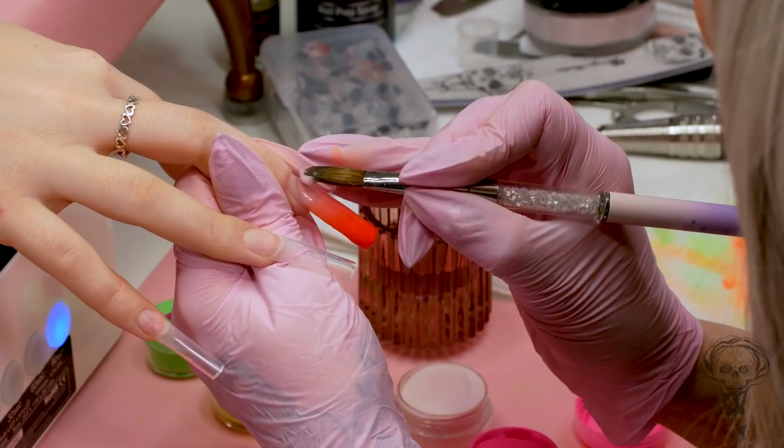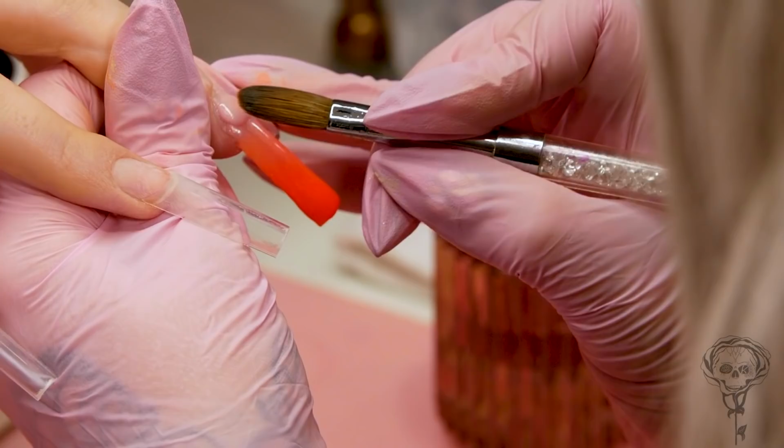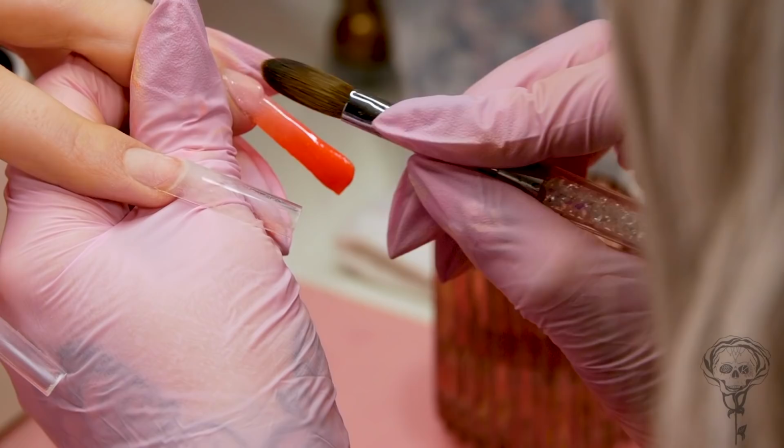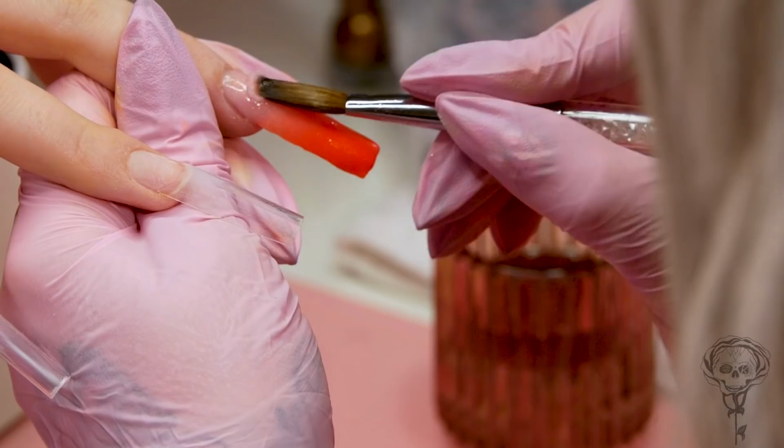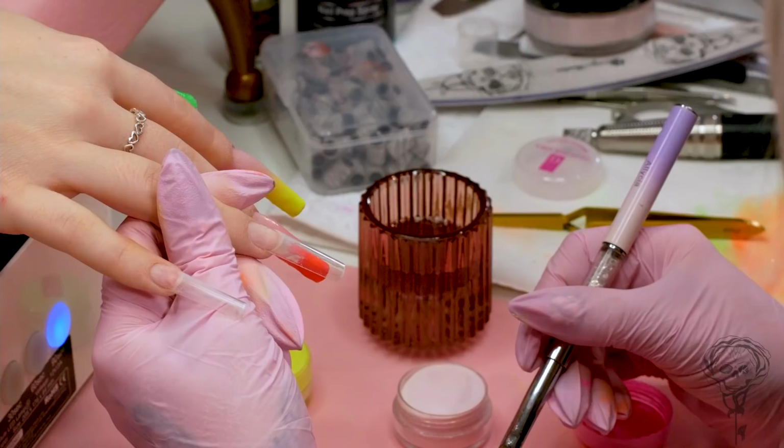Yeah, so it covers nicely at the cuticle area. It's got enough pigment for that. And it also blends nicely over the top of the neon colours, so I didn't need to use two different colours, because that was my plan originally. Plus, this colour is like a standalone colour. You could even have a full set of this. This sparkle, it's beautiful.